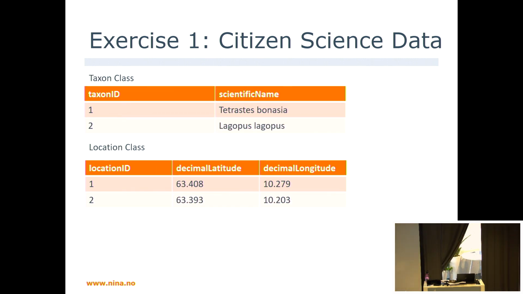Similarly, we go a bit further and we say, okay, let's break it down in a taxon class. Again, just giving it taxon IDs. I just want to point out, these are actually really bad IDs to give it, just 1 and 2. You need to give them way bigger ID numbers than this. I'm being a bit flippant here. Ideally, you want to have a code that doesn't repeat very often, and obviously the numbers 1 and 2 repeat quite often, so it's not a very unique ID to give anything.